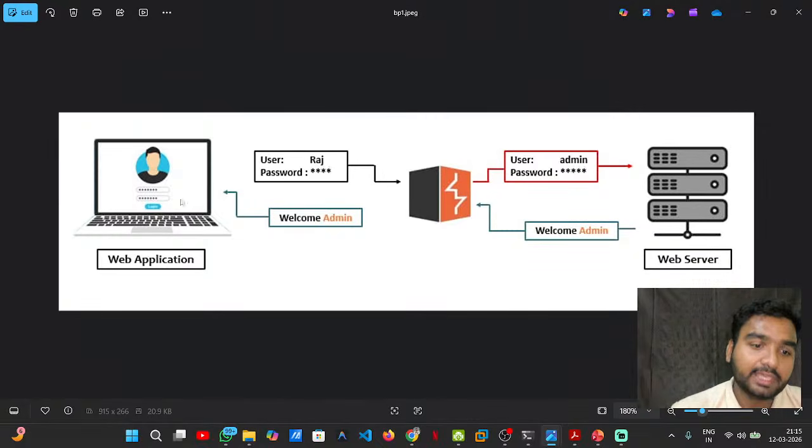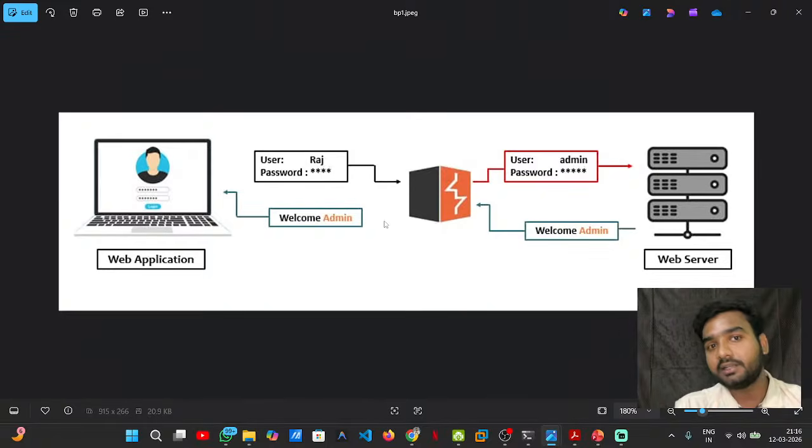Anyone on the web application inputs the credentials, like username and password. It will go through Burp Suite, and then it will go to the web server. When we allow it, the credentials go to the web server. If we have opened our intercept and open a website in the browser, the request will first be in our intercept section. Then if we forward it, it moves to the next step. I will show you this practically: how to receive the request, how to hold the request until we forward it, and how to modify the request.